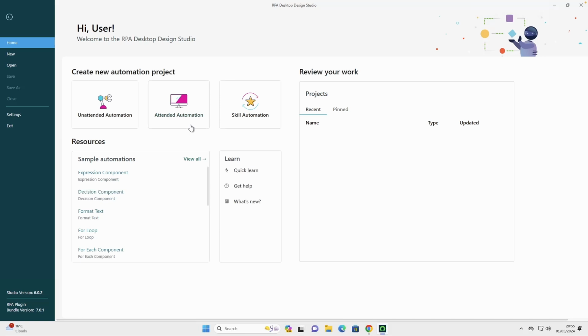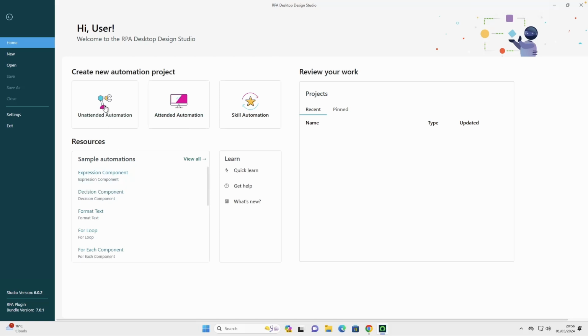Now in this example, what we're going to do is create a very simple command line bot. And what it's going to do is we're going to pass in from ServiceNow a command that we want to execute on this particular machine. In later bots, we're going to go through how to build web pages, log into other systems and do other things that we need to do. But for this simple example, we're just going to connect ServiceNow, the bot, get the bot to run and all of that. So we're going to use command line because that's a nice simple example.